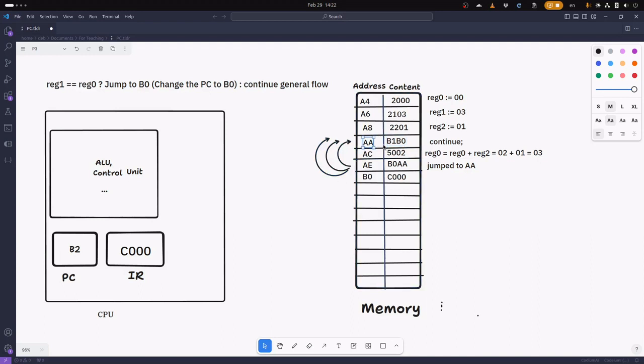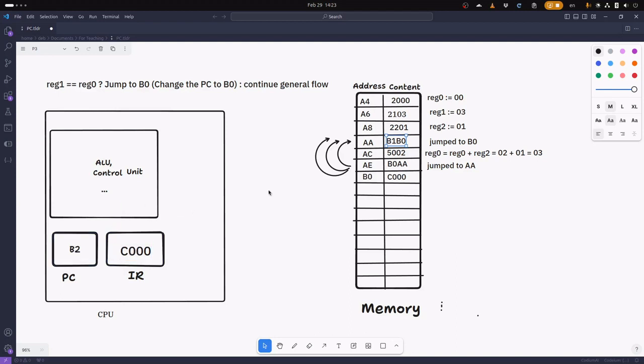Okay, and when we went there the fourth time, it didn't continue, then it jumped to B0, right? That means last time when we ran this command, it changed the value of our program counter to B0.